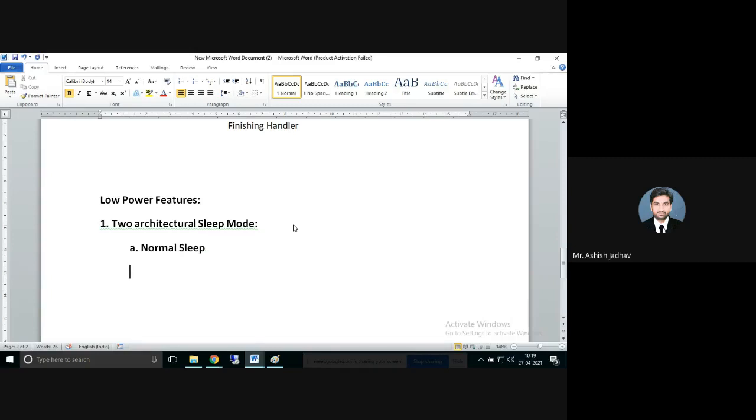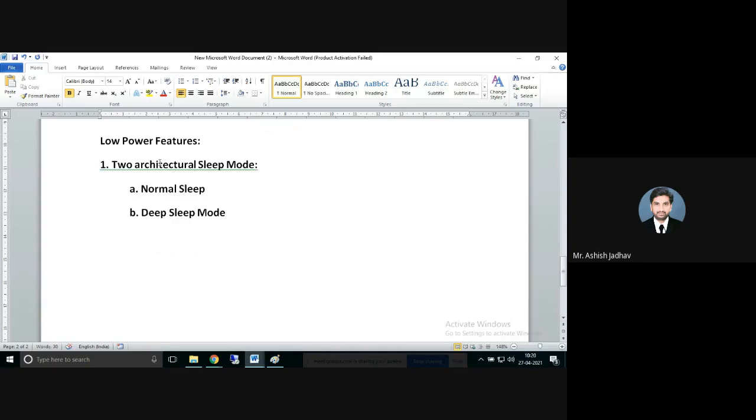And the second one is deep sleep mode. So Cortex M3 supports these two kinds of sleep modes. That's why it is very much trending for low power applications, because Cortex M3 is the only device that supports two different types of sleep modes.